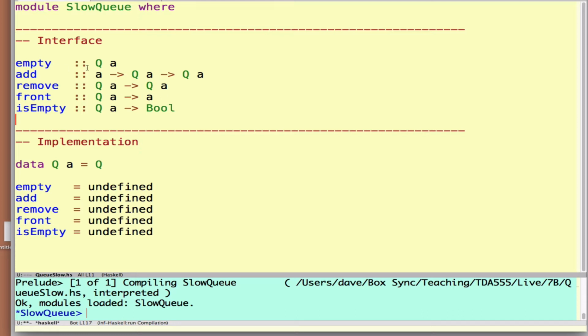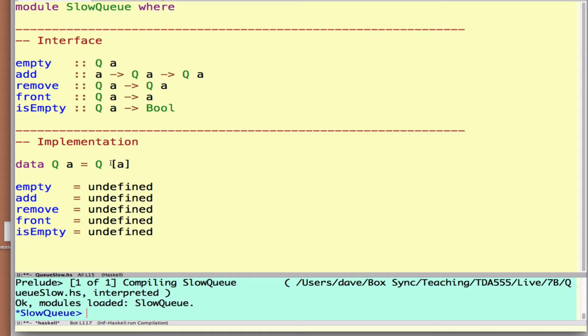So what is a good way of implementing a queue data type, a queue of things, and it doesn't matter what's in the queue? Well, we have a data structure that's pretty handy for that kind of thing, and that is a list. So we could represent a queue of things using a list.